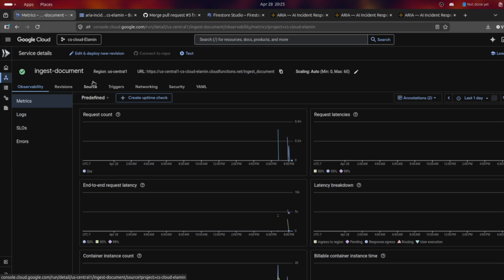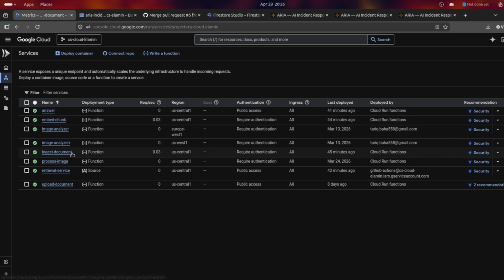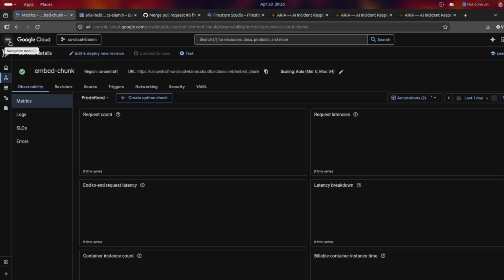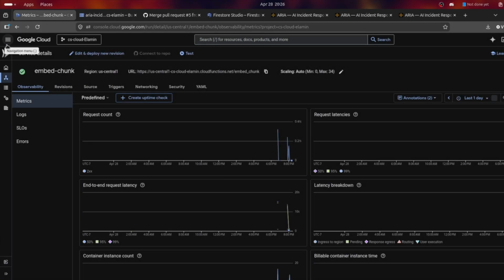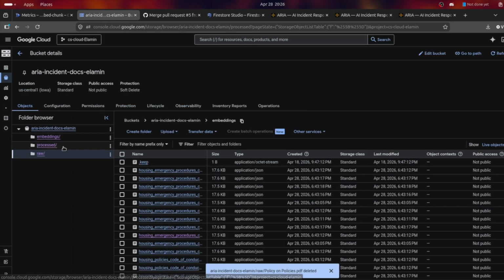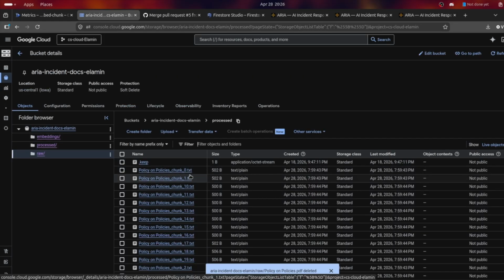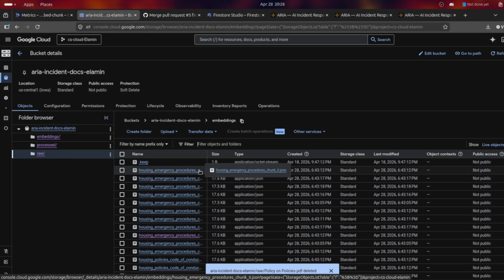Next, we have the embedding pipeline. When we're done ingesting and processing the document, we embed those using the Vertex AI embedding model with this function that we have. Also event-driven, it waits for the ingestion pipeline and then it goes to the embed chunk, which gives us the embedded chunks JSON files that are in the bucket. So here we have the processed, which is the .txt, and then we have the embedded, which is the .json.